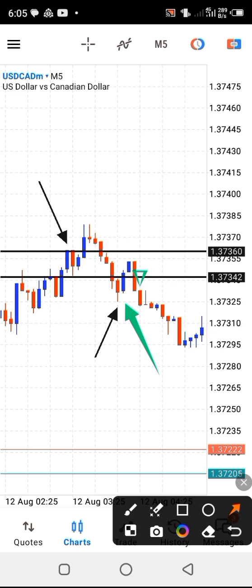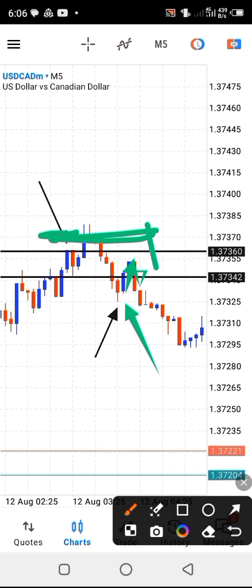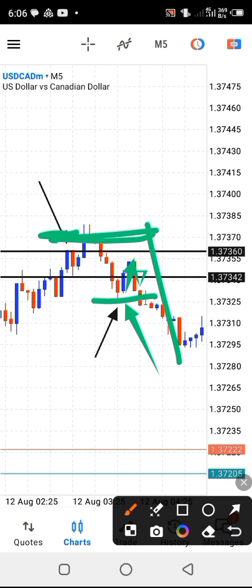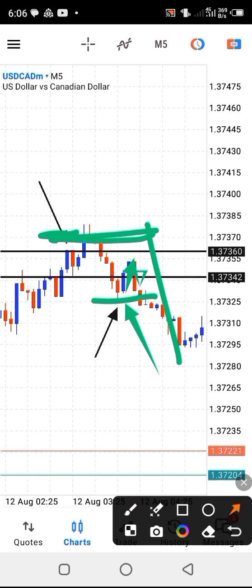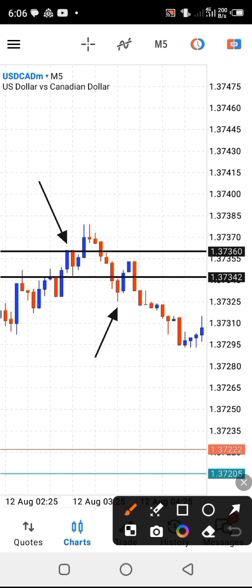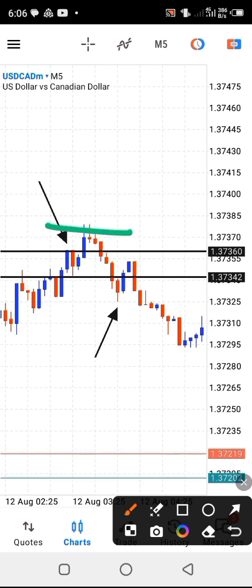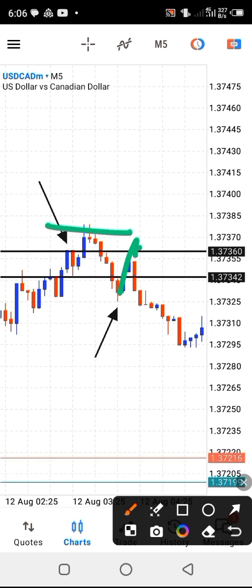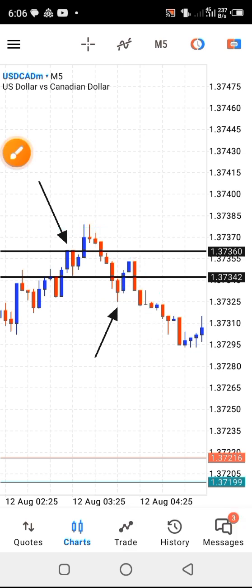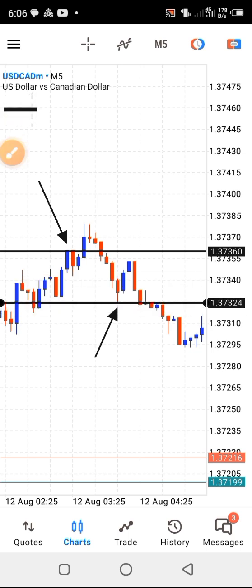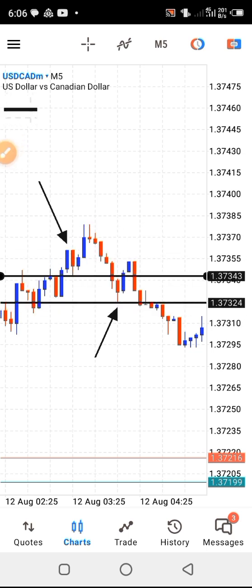So buyers were interested. The buyers pushed price up, but they did not push it up to the level of breaking this high. That's the reason why it is not a breaker block. Assuming it broke this high, then came down to collapse below the other block, then it is a breaker block. But as price moved in the upward direction, it did not take out the most recent high, which is this high here. It just stopped somewhere, then price collapsed going below that level. So what you have here is a mitigation block. All you just need to do is draw 2 horizontal lines on that particular mitigation block, and you wait for price to get back there, then you sell.